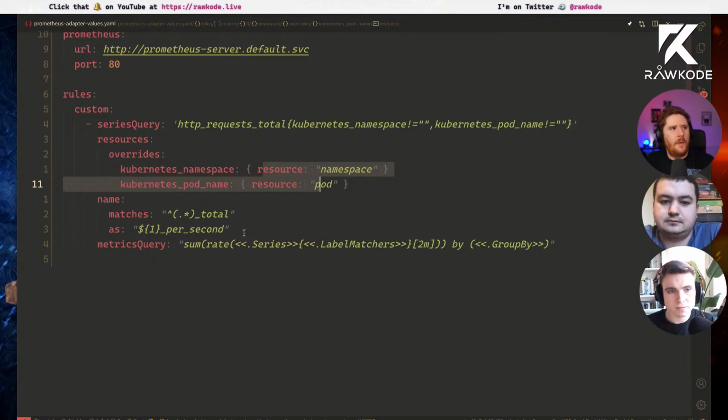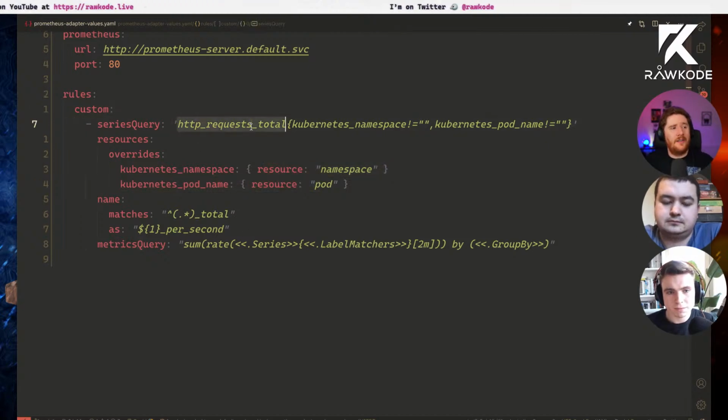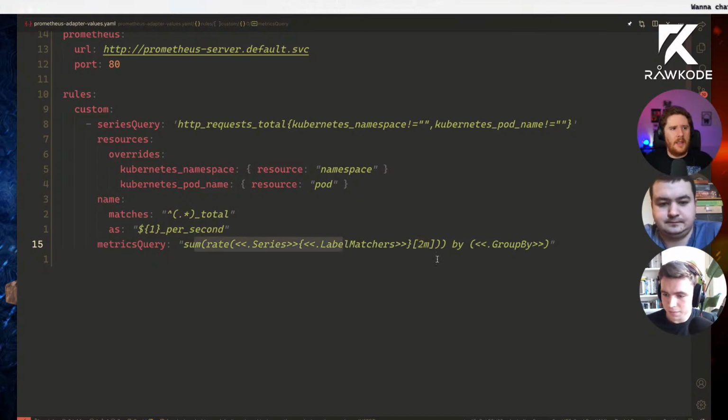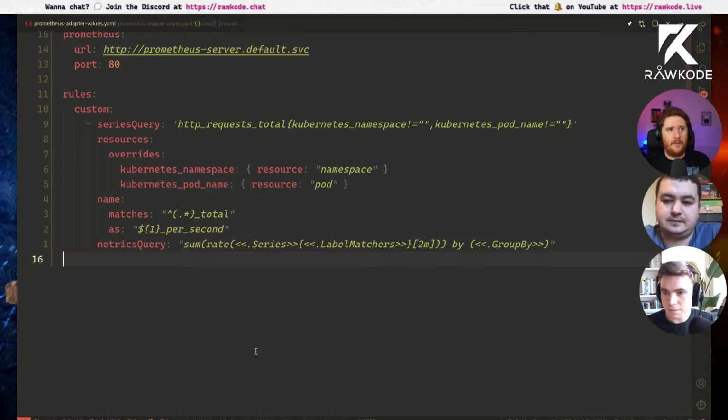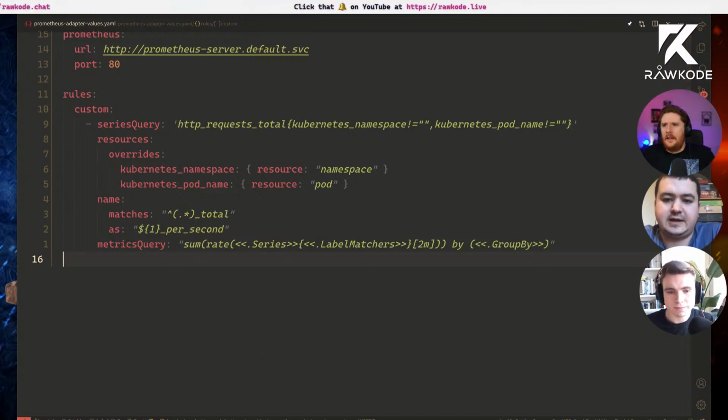And then we actually don't want to query on the request total. This is saying that we want to use that value, but what we want to do is calculate the rate of change over a 2-minute interval. So we're going to calculate how many requests are made every 2 minutes, and then sum them together across the label matchers, and that gives us a total value of how many requests we get every 2 minutes. Which means we can say if we get more than 10 requests in a 2-minute period, we want to scale it, or we can do 1,000 requests in a 2-minute period. That's going to work out really well because we can control those number of requests and force that scale up. Does that make sense? Yeah.